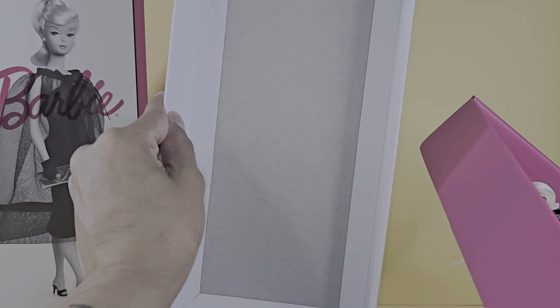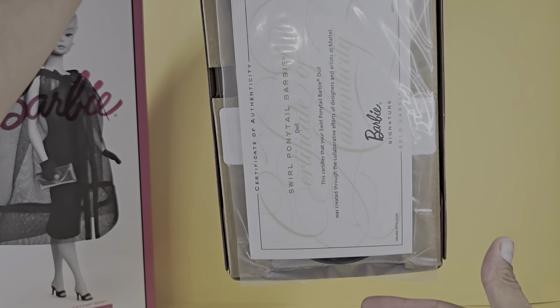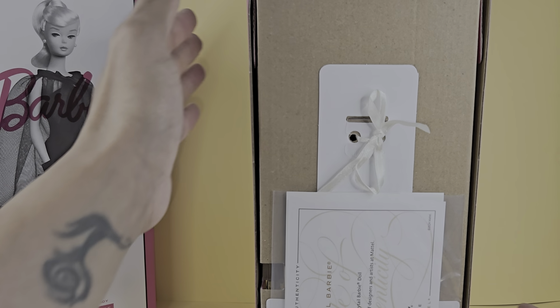Okay, here's the inside part. Here is the back with the certificate. So we got that. All right, so give me a second while I take out the box.